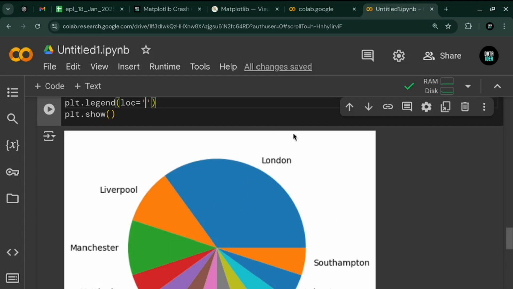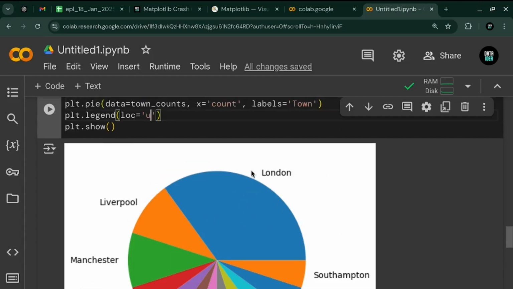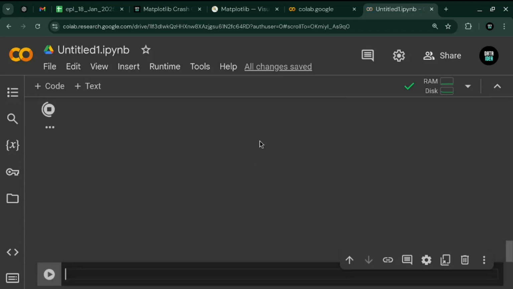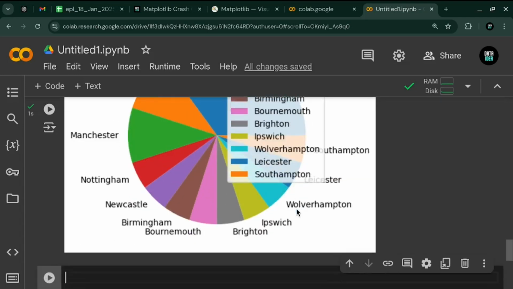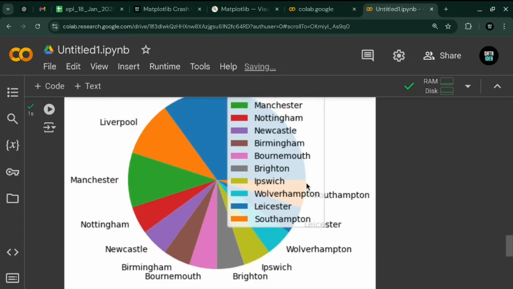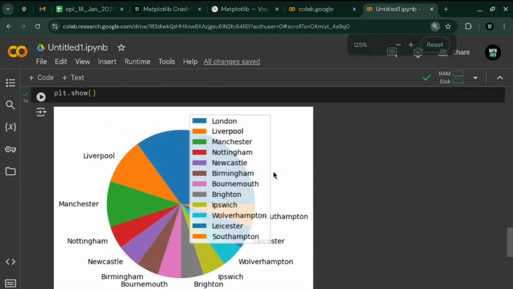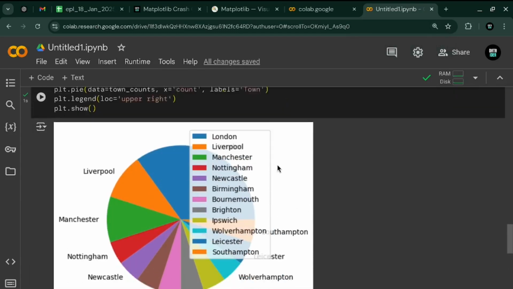This upper part looks to be having some space, so I'll do upper right and see. So we have our legend like this. It's really nice. This is how you can do your pie chart. It's really simple.